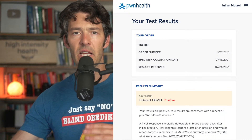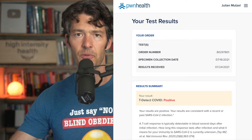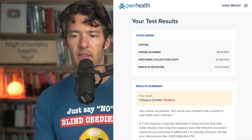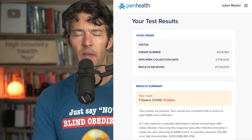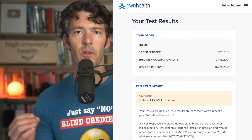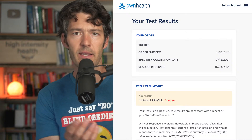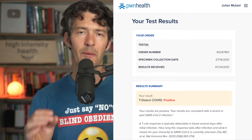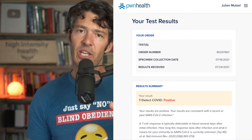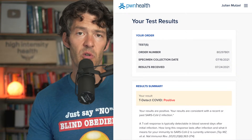Let's get into this new test — the T-Detect, at t-detect.com, all listed in the PDF. The company is called Adaptive Biotechnologies. They've won a lot of awards for innovation regarding the current public health problem. What this test does is look at your T cell immunity. If we break down adaptive or memory immunity into two simple buckets, you have your antibody bucket and your T cell bucket. What's unique about that redundancy is: if you're exposed to a pathogen you've already encountered and your antibodies go down, you still have this backup system. Cellular immunity is arguably more efficacious than antibodies in some respects.